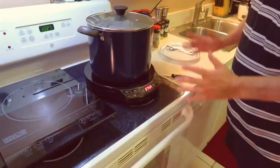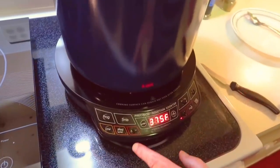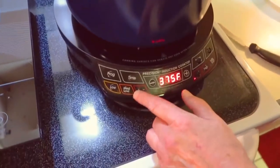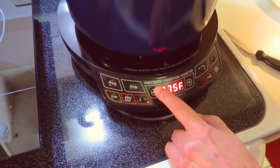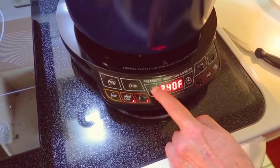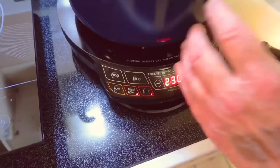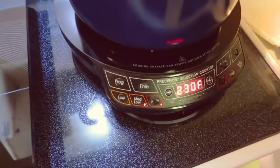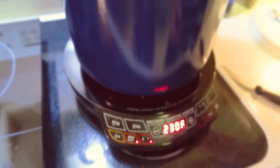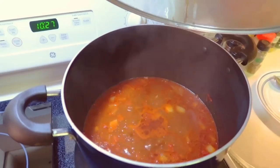Yum. Now the bad thing about these precision induction cooktops, I want to turn this down to a low simmer. So I'm going to start here, and then take it down little by little, down to about 230. That's a little bit above the boiling point of water. So you can see in there that it's just barely at a simmer.